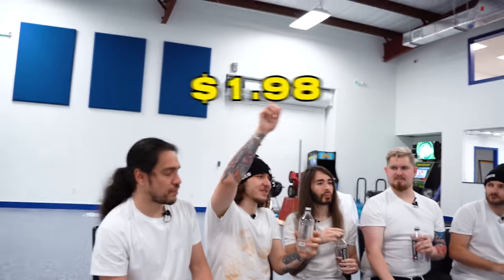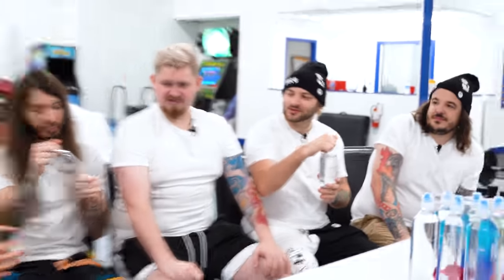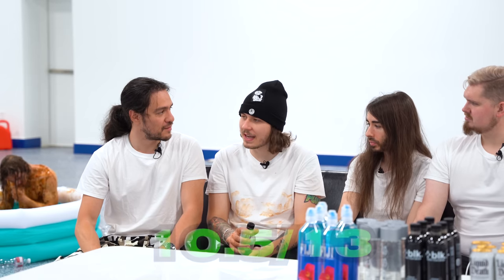We are definitely entering the more quality products. I'll give it a slight mark above the last one in terms of taste — like an eight or a nine. I think this is more like an 11 or 12 out of 13 on taste. It has helped me through a lot of hangovers. It's a very smooth, quirky bottle but not trying too hard. We give it an overachieving 10 and a half out of 13? Agreed.